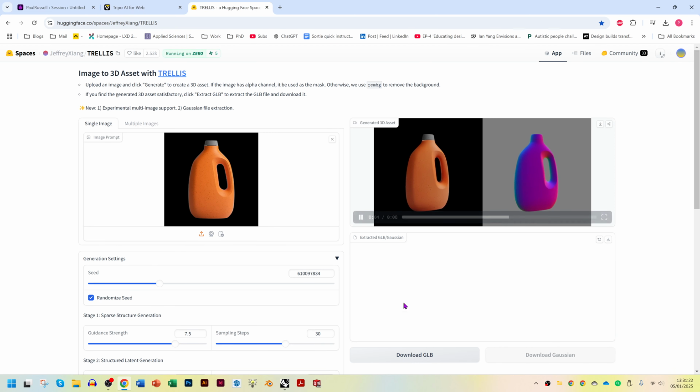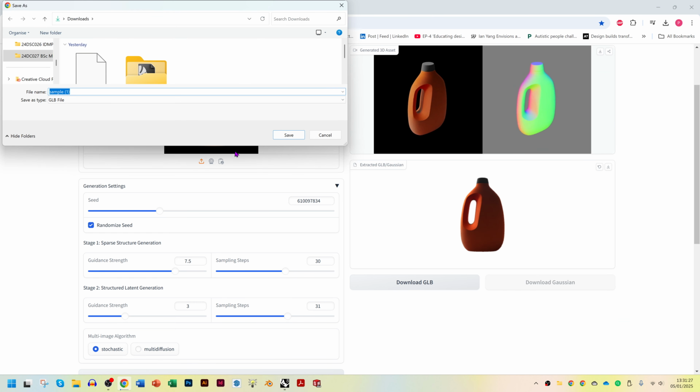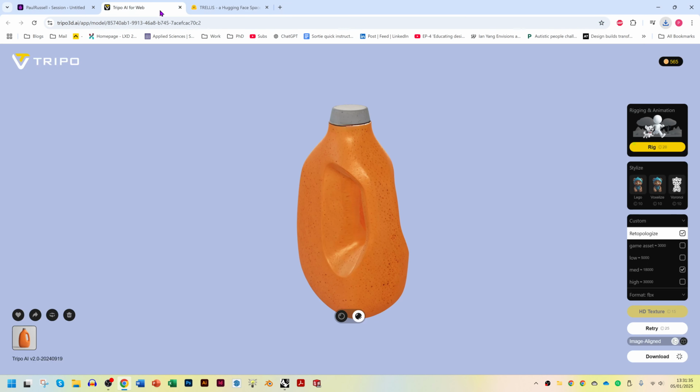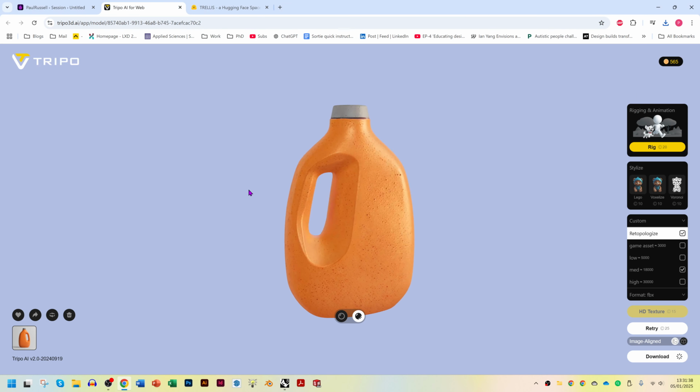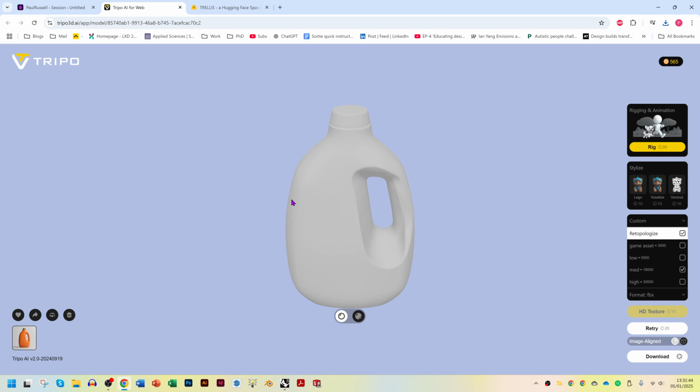Back into Trellis here. Where's my GLB? Download my GLB here. So let's call this Trellis Web. The only option here to download is the GLB, which is fine if you've got Rhino 8 or newer, or if you're on Blender. Yeah, I think I quite like that. I think when that downloads, I'll be quite happy with that. So that's the untextured result there.